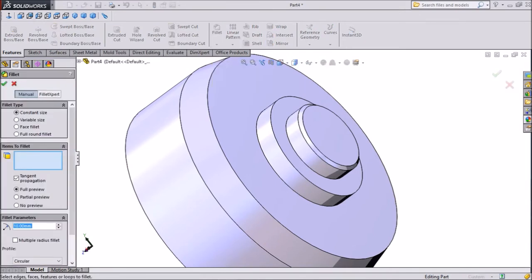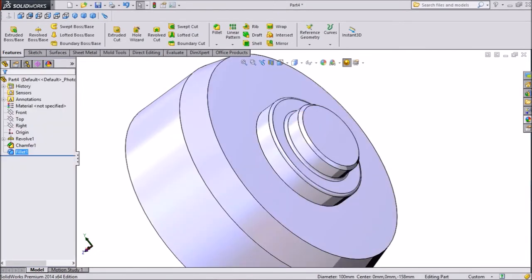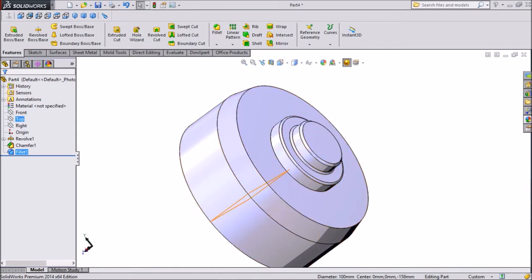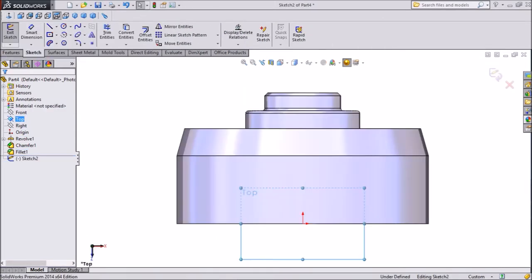Okay, assign some fillet 3.5 mm radius. Okay, now select top plane sketch, click on normal. Now we will draw some sketch here.